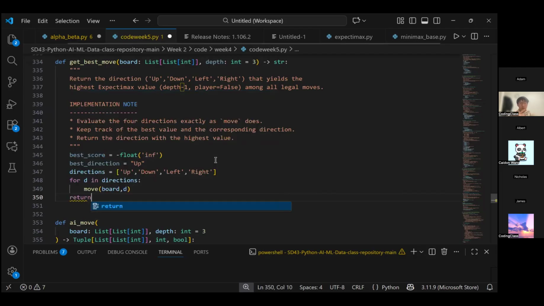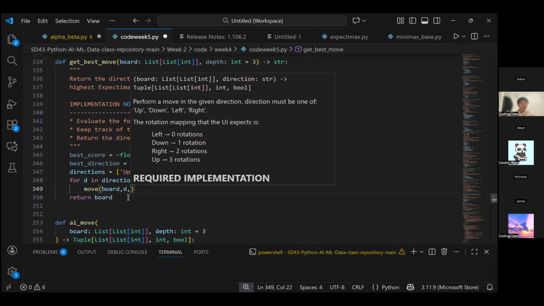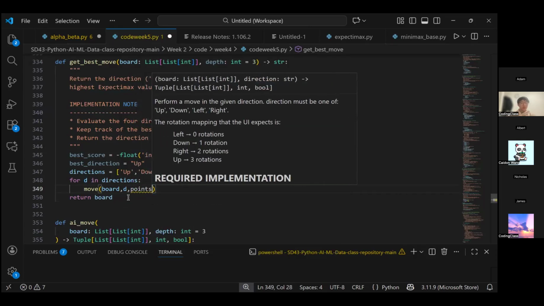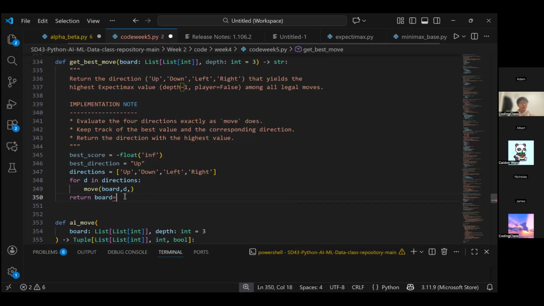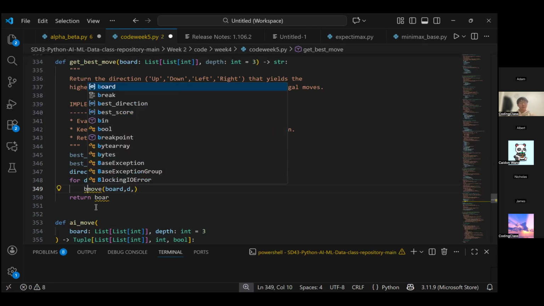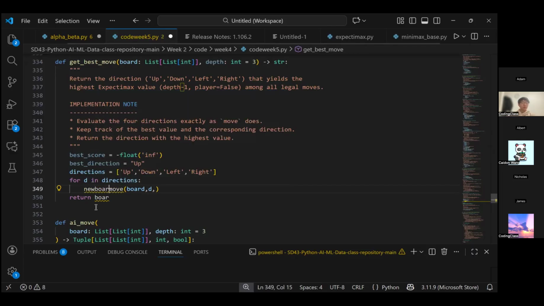The move function returns that, so you have to get it. That's the argument to the left of the move. There, do new board, or board, anything works.